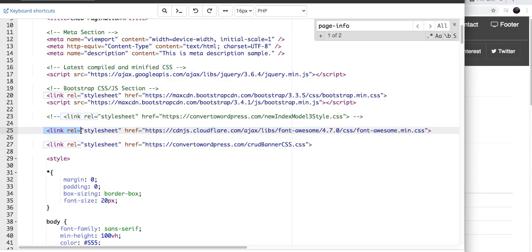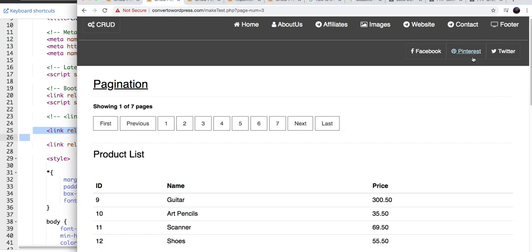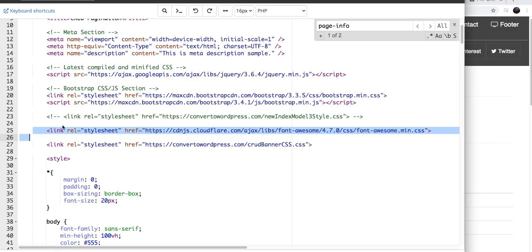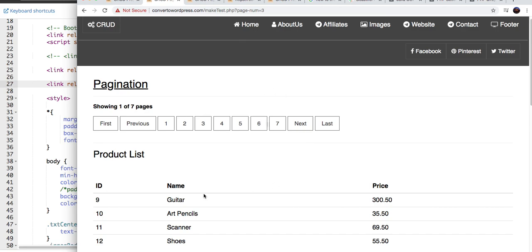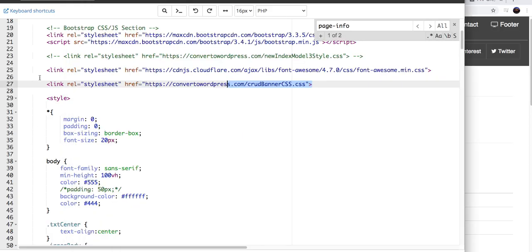One day you're going to say, what was that awesome link? I need that CDN one. Oh, here it goes. I got it right here. Because you're going to be using it. That's what gave you these little icons right here. Okay? But I also did a CSS, which is also an external link to it. So you're not using it too much for this stuff, because it's only for some of this. But if you had all kinds of stuff from the template, of course you're going to need that.